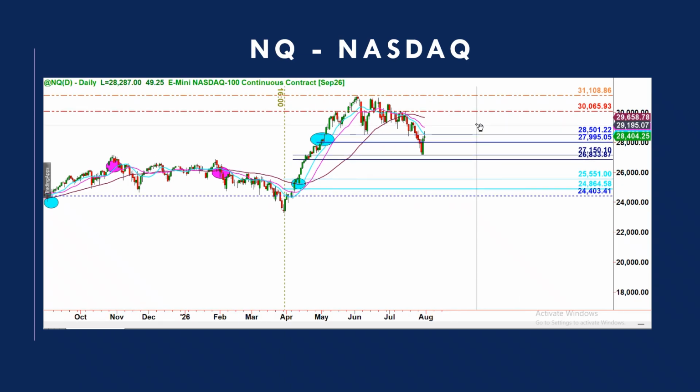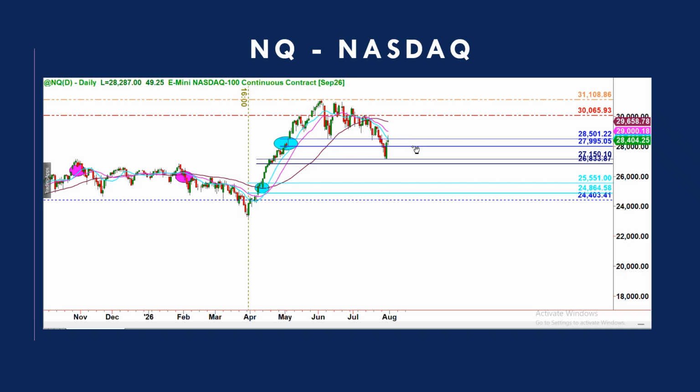So the demand zone now has turned into a supply and is trying to obstruct the upward movement of the index, and we could see a fall from this location, or it could go further into the overhead supply between 29152 and 29658. So 29658 and 29131 is the immediate supply that could bring the index back in its downward direction.